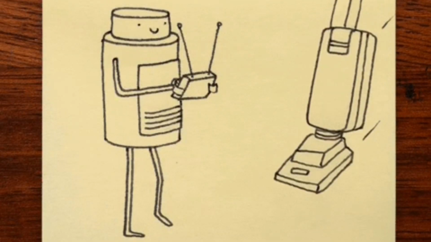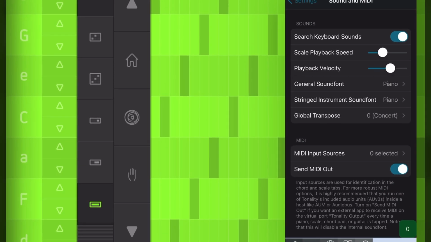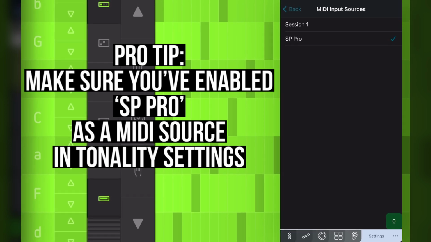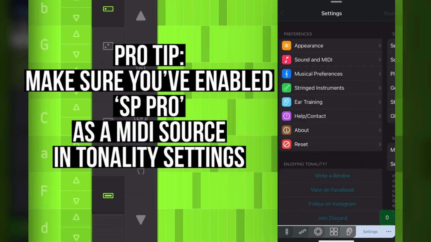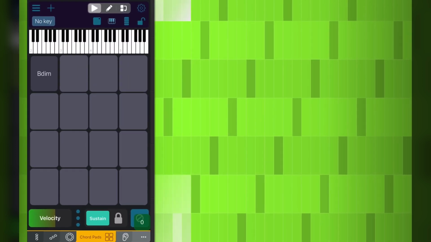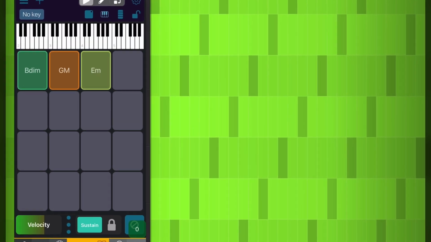And finally, it can do what I like to call note vacuuming. I first saw this in this video here, so be sure to check out this channel for more information on this workflow. But following this example, you can take an app like Sound Prism, which features incredible chords, and when Tonality is in slide-over mode, you can hold an empty pad, play a chord in Sound Prism, and bam! Tonality vacuums it up and allows you to use it for whatever you'd like, however you'd like.